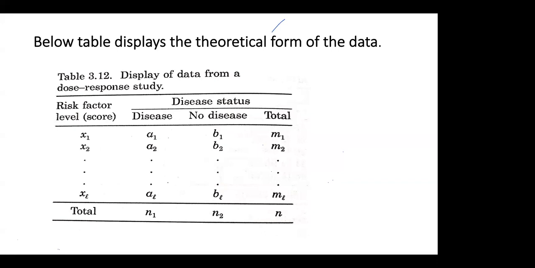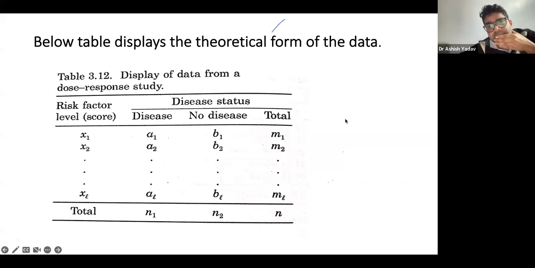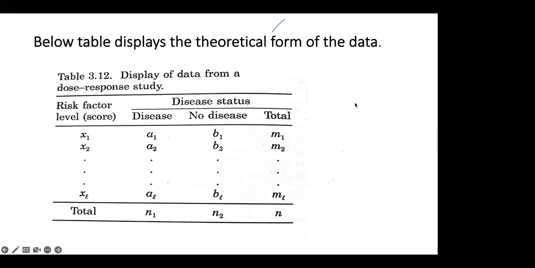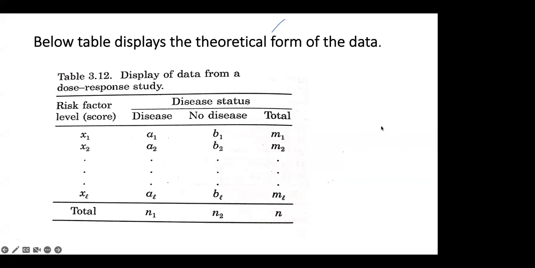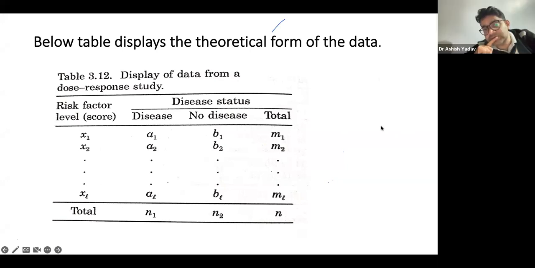Okay, fine. If you are plotting on the XY axis the magnitude of the risk factor and the disease outcome, a simple XY plot, on the Y you would have the outcome, the number of disease cases, and on the X you would have the risk factor levels, 1, 2, 3, 4 like that. By plotting the scatter plot, if you get an upward trend, that is your indication that you can use this test. But if you are not getting an upward trend, rather a parabola shape or a circular representation, then in that case you cannot use this.